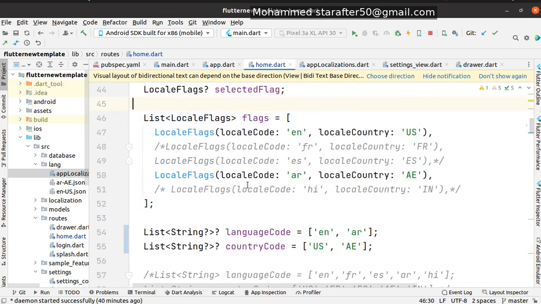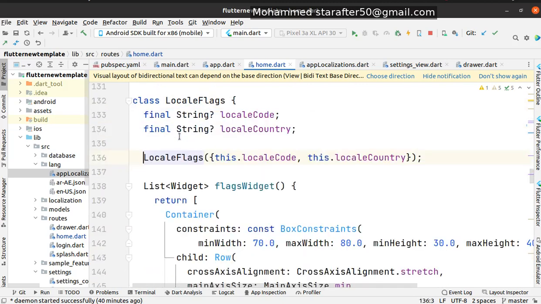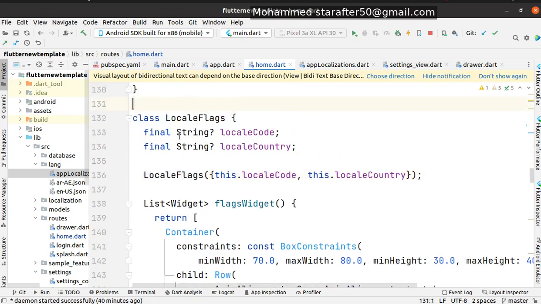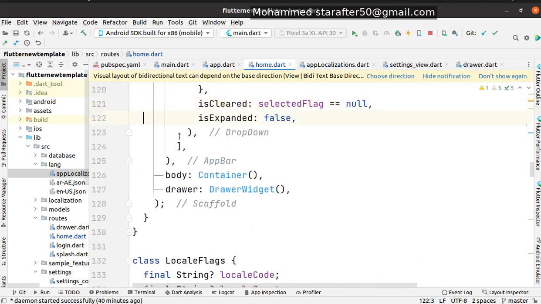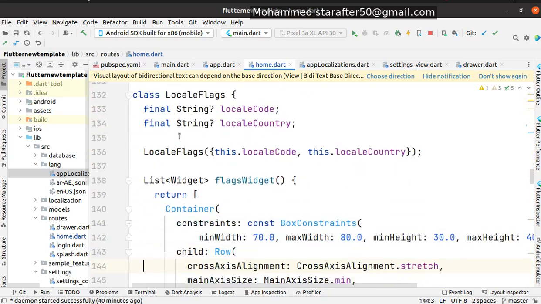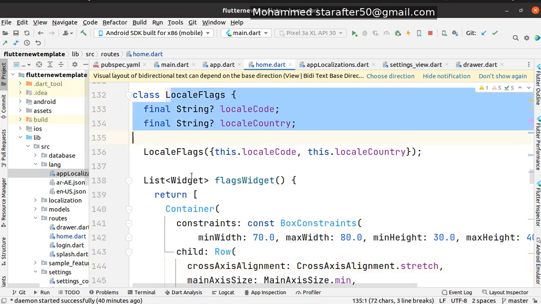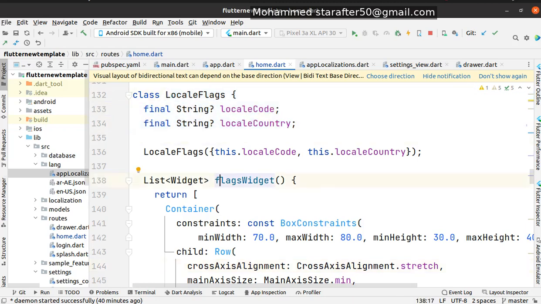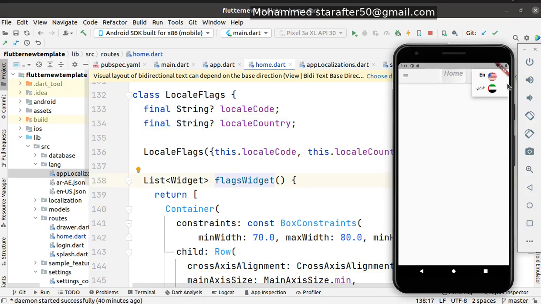let's go back to see what the locale flags is. What is the locale flags? The locale flags, actually, it's a class which is a widget. It describes the design of this container. It just describes how to design this.